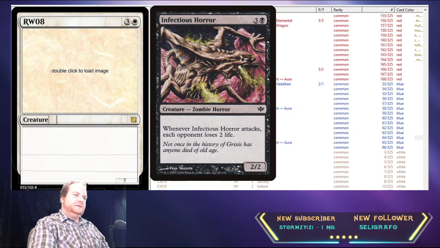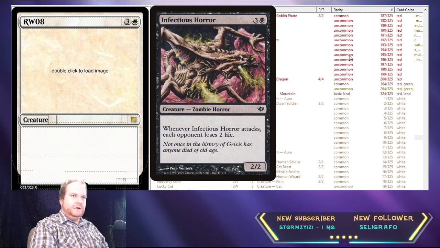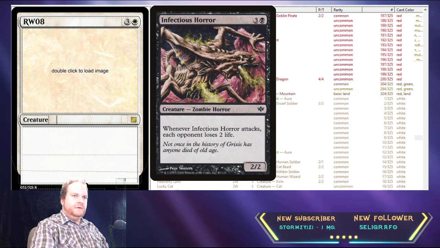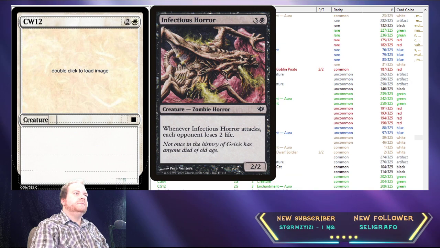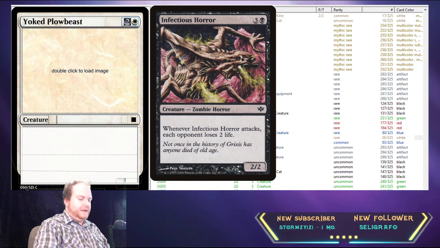Let's go back up to the common white cards. Let's sort it by color, and search only for the word common. There we go. A 2 white and a 2 white. Do I have another 4 white? I don't. A couple more 2 whites. Guess I can get rid of this guy for him. So let's put in that Yoked Plowbeast because I like it. It's a dumb card, but sometimes you just need a mana sink at the end of the day.